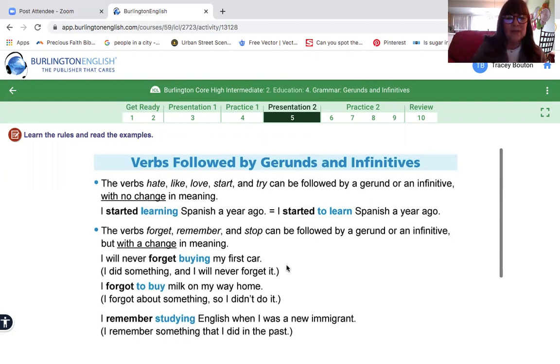I forgot about something, so I didn't do it. So you see, to buy or buying, when you are using them as a gerund or infinitive, it does change the meaning, okay? You can use them after these words forget, remember, and stop, but it changes the meaning.